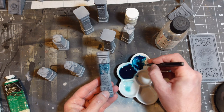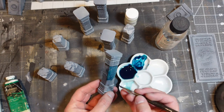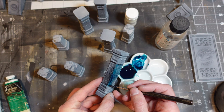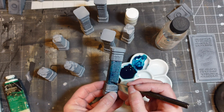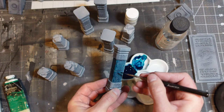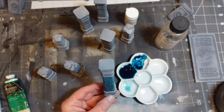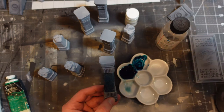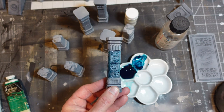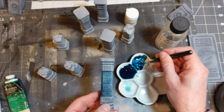Even be a little more opaque than that. But I just want it to be a filter. I'm going to use my airbrush layer to keep the shadows in there where I want them. And then I'm going to let this sort of define those little details, just run into the cracks. And if I wanted to, I could take a paper towel and just dab off the top. I'll show you what that looks like. Just dab it off like that and then leave it in the recesses. But that's not what I wanna do. I wanna just use it like a filter to put some color on top of there.